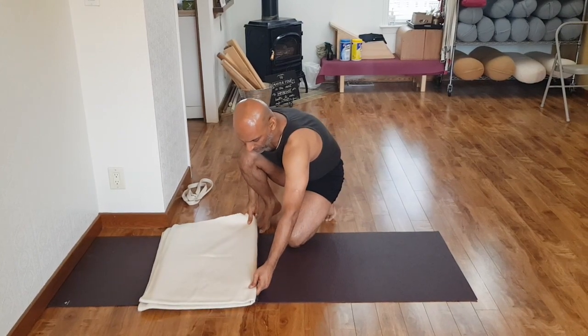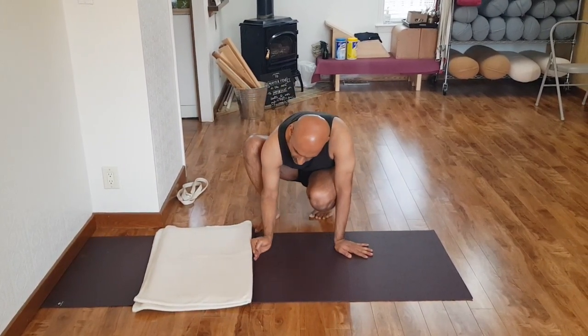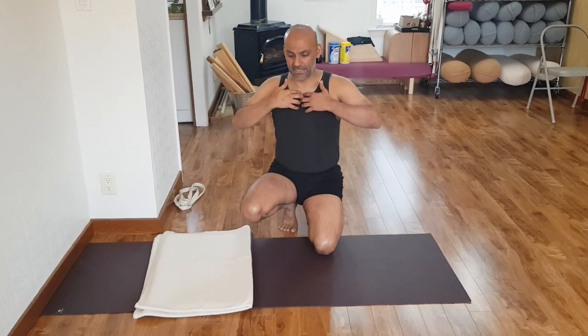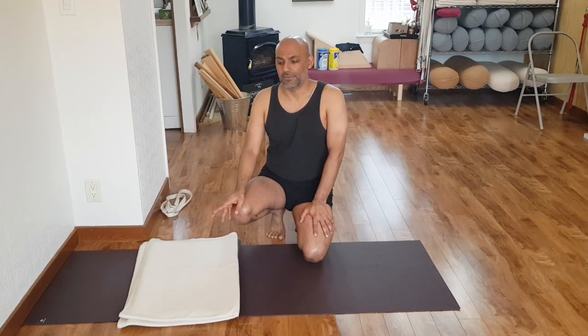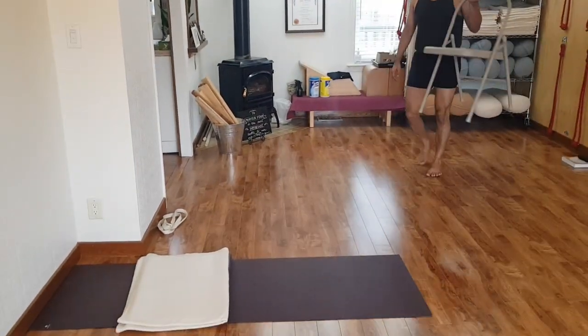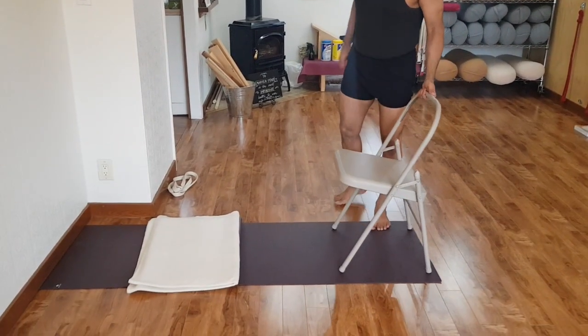So already you have got about 2.5-3 inches of height, which for a person with open shoulders, if you have done regular practice, you are open here, you are good. If you are not, you need more blankets. Okay, so please add more blankets. Now I'm showing you Halasana today with a chair, so you can understand how to use the chair and how to get better lift. All right, so assuming you have these chairs, folding metal chair.